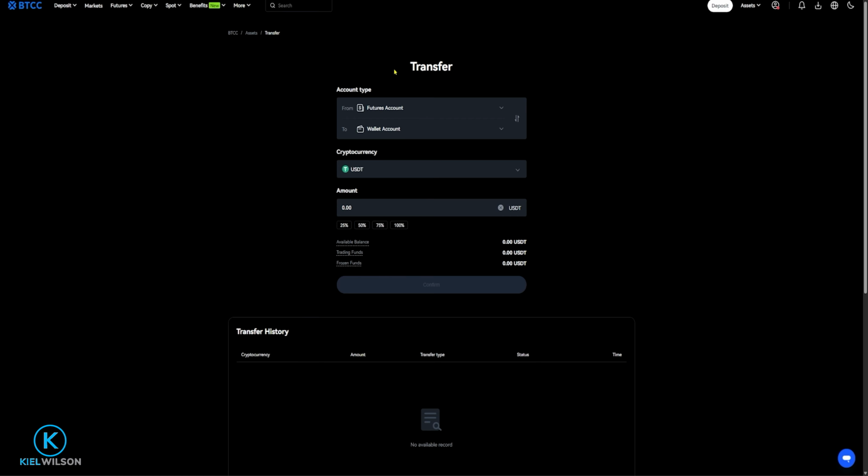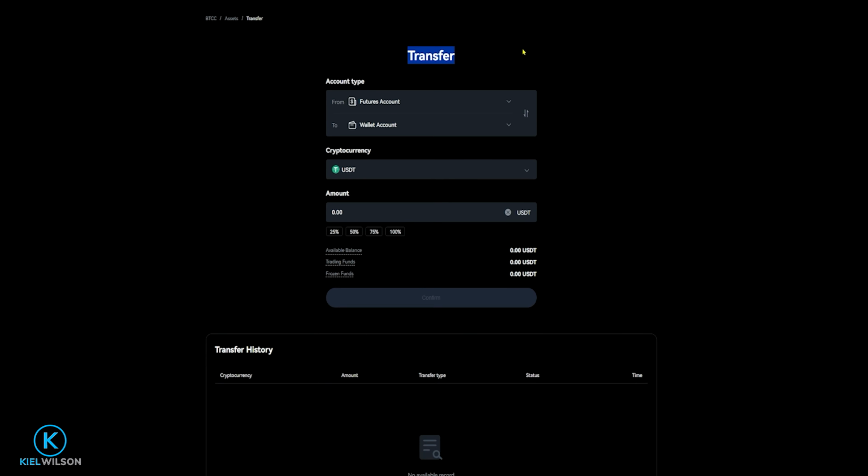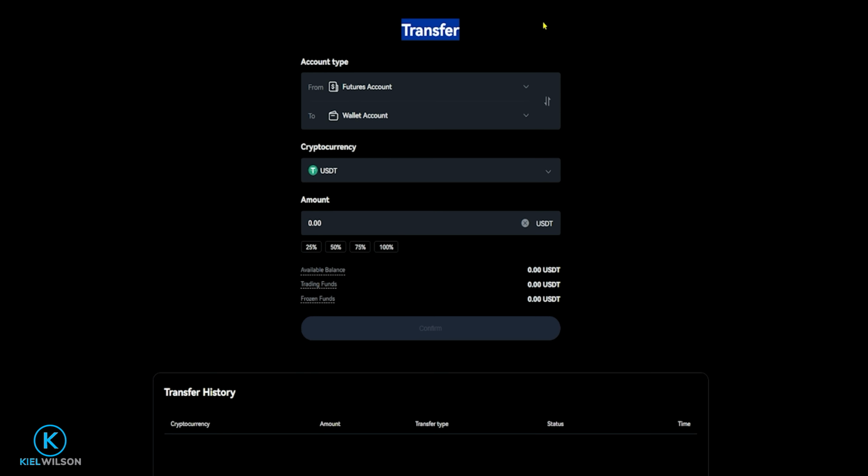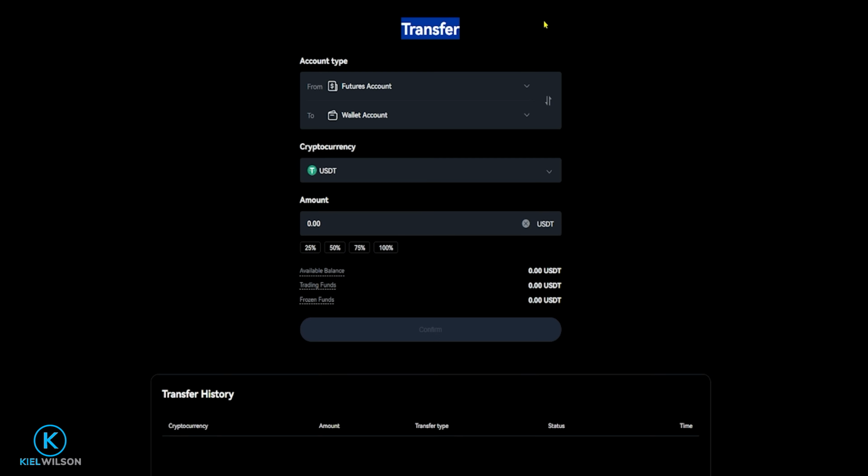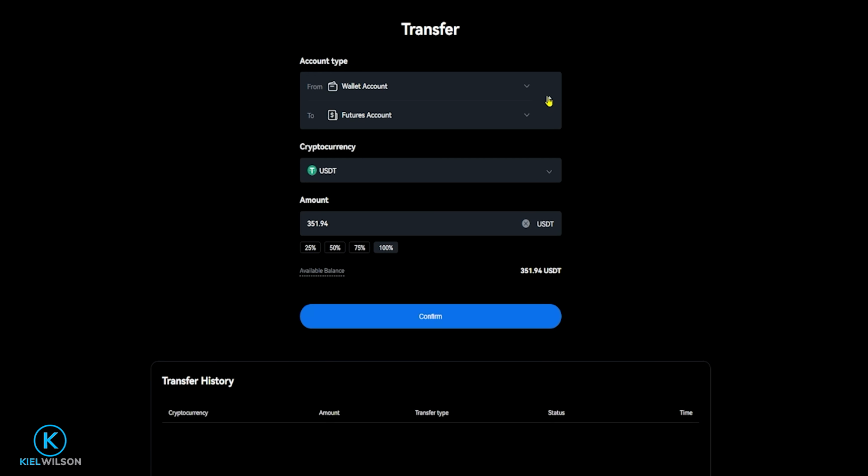And that's going to bring you over to a transfer form where you can internally transfer your assets between your BTCC accounts. There's no fees to get this done. It's simply an internal transfer. So my Tether is inside my wallet account and I need to transfer it into the futures account. If you look here, you'll see that this is currently set up to transfer from futures and into wallet. So I need to flip those two around by simply clicking on these arrows right here like this. Now you can see I've configured this form to transfer from my wallet account and into the futures account.